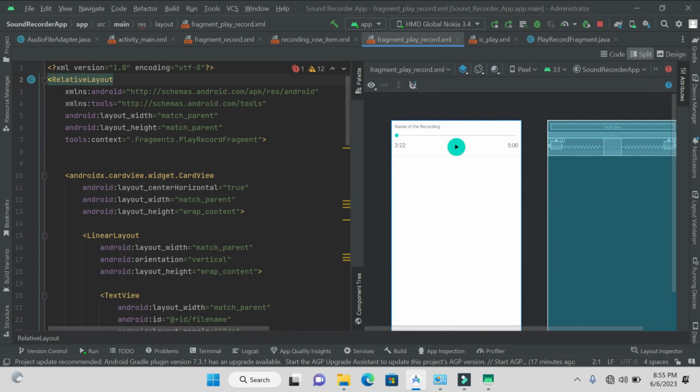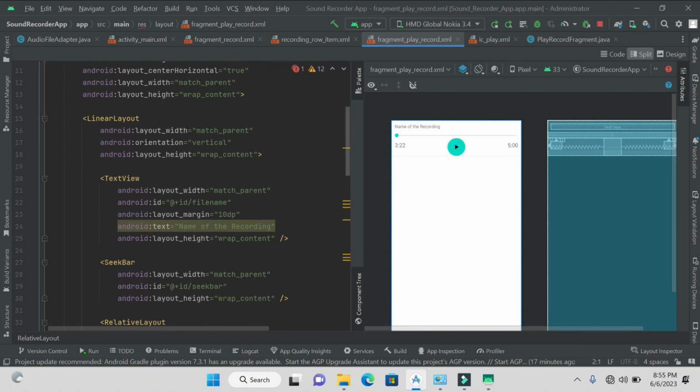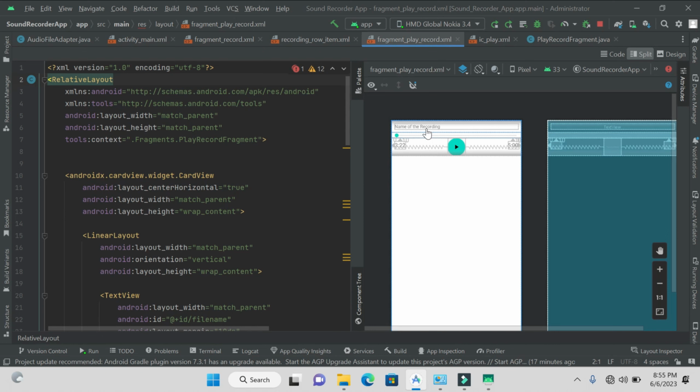Yeah. So after having this, maybe let's try to run and see if we are okay. Also, another issue is in this record fragment. Maybe let's just try to do something here. Okay.